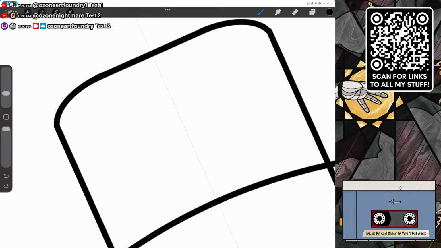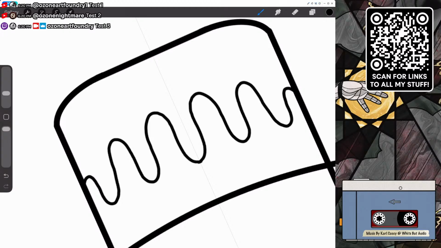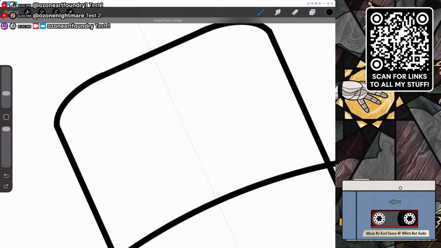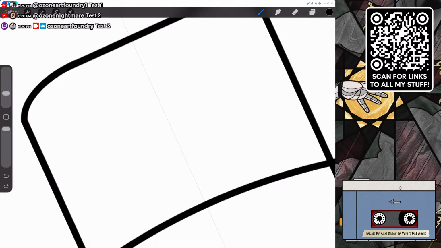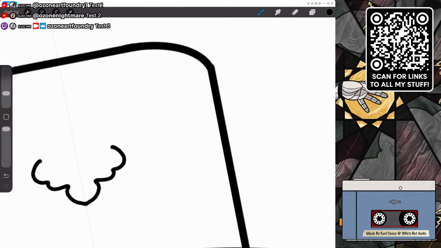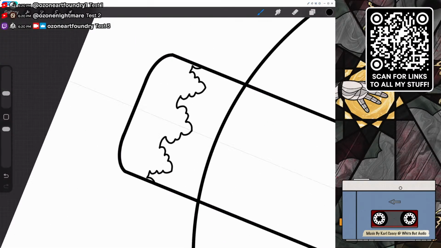Right? And then we'll just do a little bit of this. And we'll just do this, and this, and this. And we'll try to... Well, I'm going to try. You know what? Actually, let's do more of a patterny thing, because I've seen ones that have a pattern to them. Although I probably should start with the pattern in the center so that it makes sense. So we'll do something like this. Right? And then that comes over here, and we'll do another pattern like that. And we'll do another pattern like that. Yeah, that's kind of the ones I'm used to seeing. Although I don't like how the pattern ends.